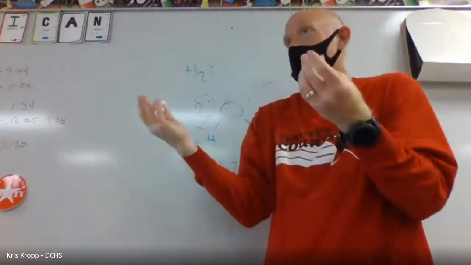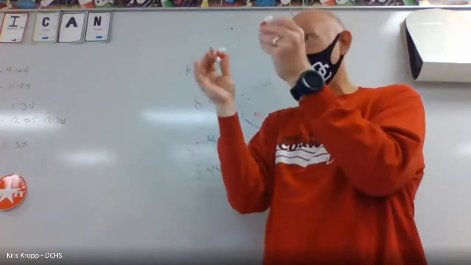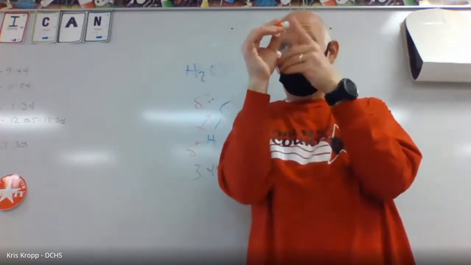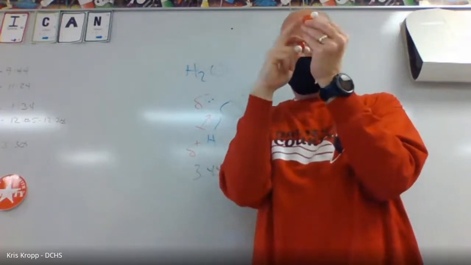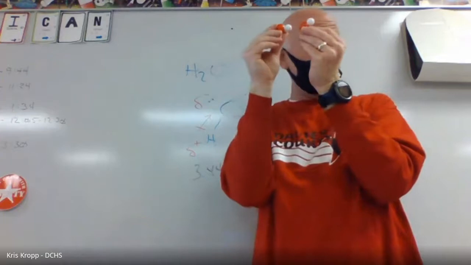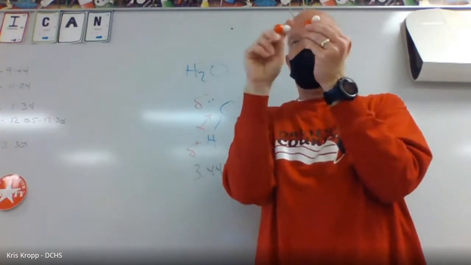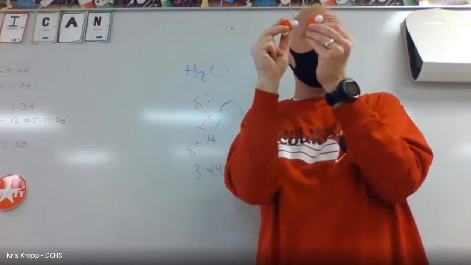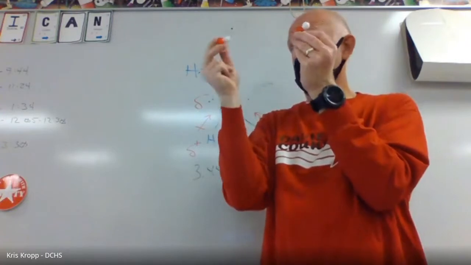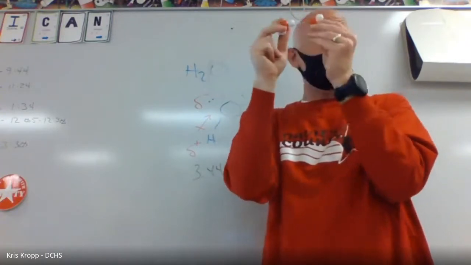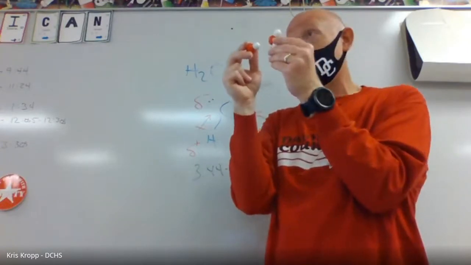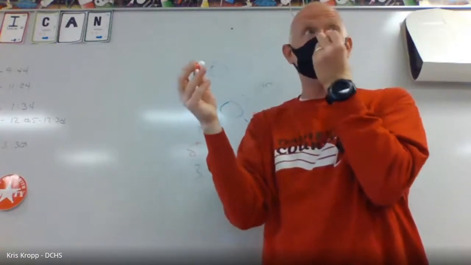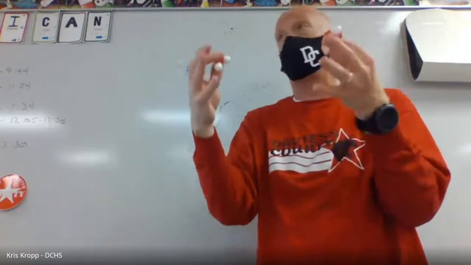So what does that mean? Why is that important? Well, these molecules, whenever they're around each other, they're going to be attracted just like this. You guys see okay? This end is partially positive. This end is partially negative. If you've got those partial charges, there's going to be an attraction there. And this attraction is called an intermolecular force. Inter is a prefix that means between. So a force between molecules, intermolecular force, right? And it's a force of attraction. And this particular force of attraction has a very specific name. It's called a hydrogen bond. And it's not a true bond like the ionic bond or the covalent bond. It's just an intermolecular force, but it's still a very strong force of attraction.